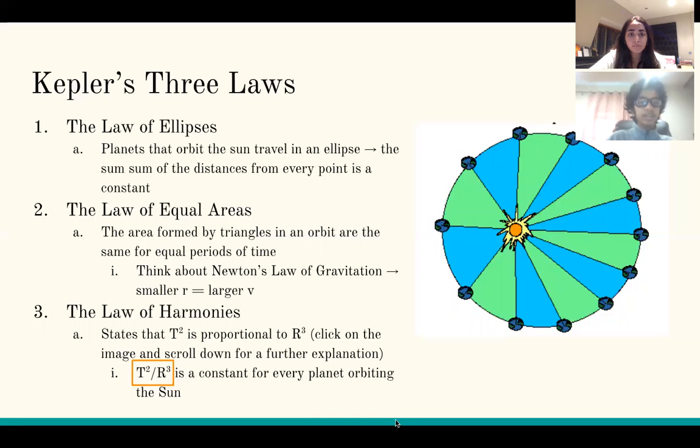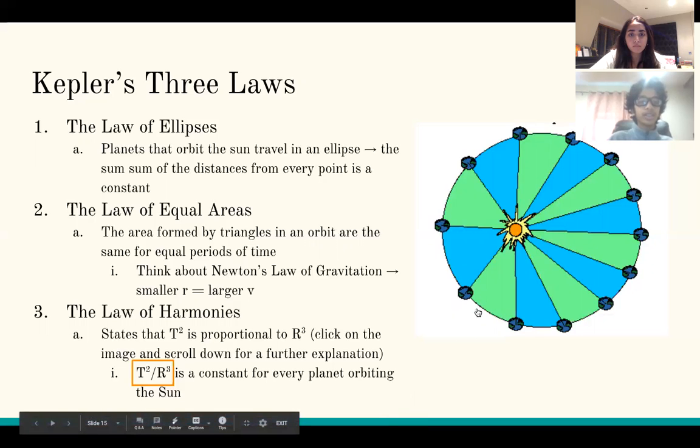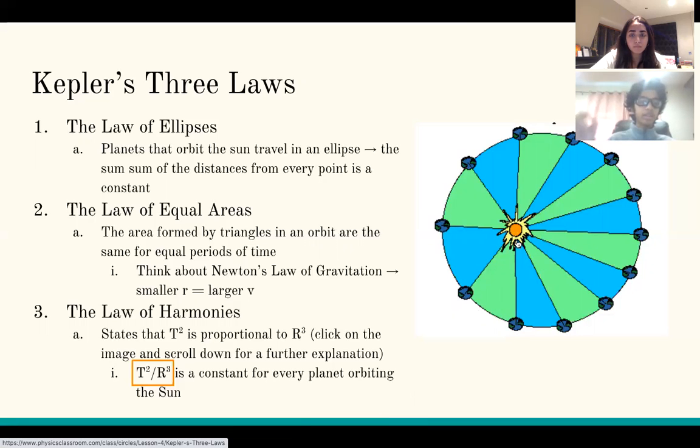The law of equal areas is basically that the area formed by, it's not actually triangles, but triangles are an approximation, the area formed in an orbit is the same for equal periods of time. So when the Earth travels around the sun from point A to B, the area it sweeps out, for example one green region, will always equal the area swept out by another region in the same amount of time. So if the Earth is on this side of the sun and in 20 seconds it sweeps out some area, on the other side of the sun, even though it's an ellipse and not a perfect circle, it might travel further and be closer. That sweeps out the same area.